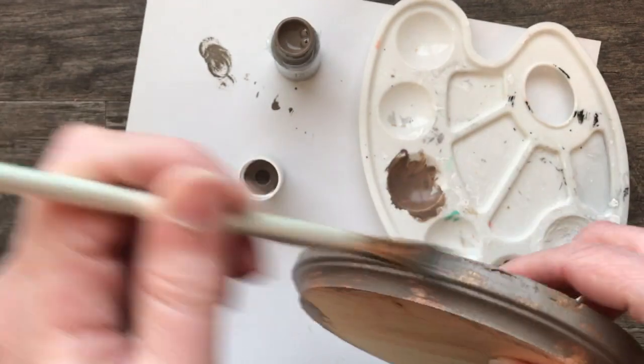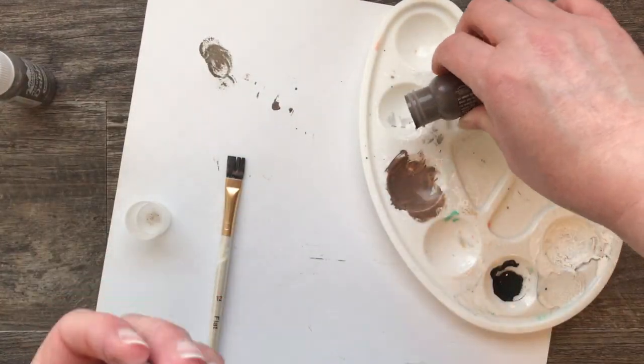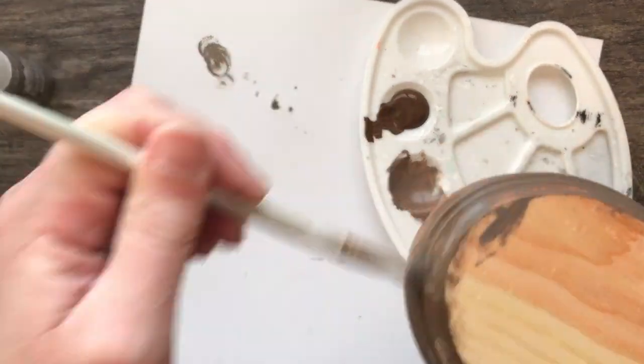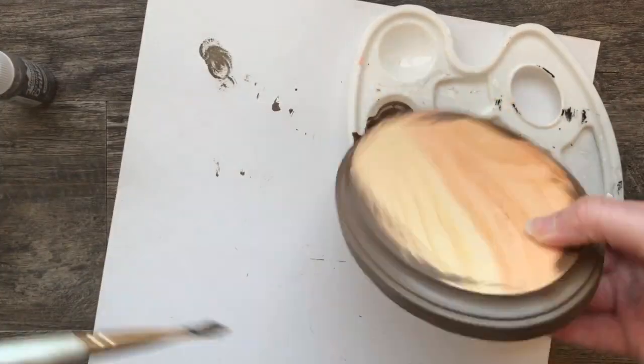And then I'm going to go around and blot this with a paper towel, so it's going to pull some of the paint up from underneath. What you'll start to see is the different layers and colors underneath, and this really gives it a worn, vintage, spooky vibe.